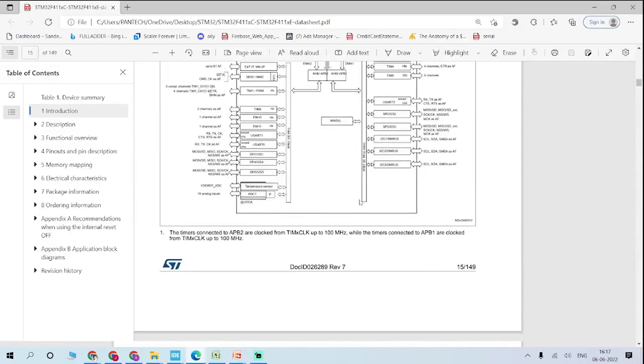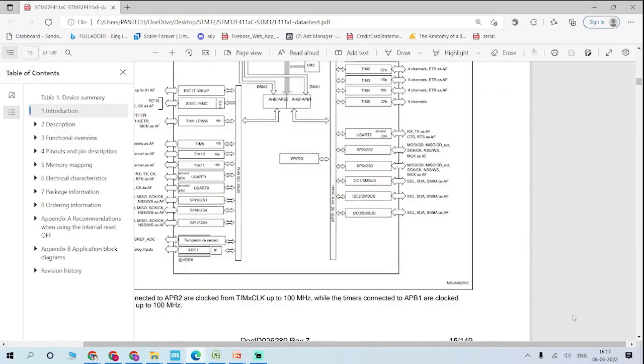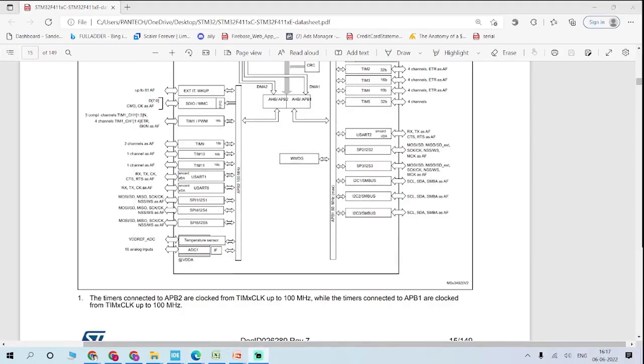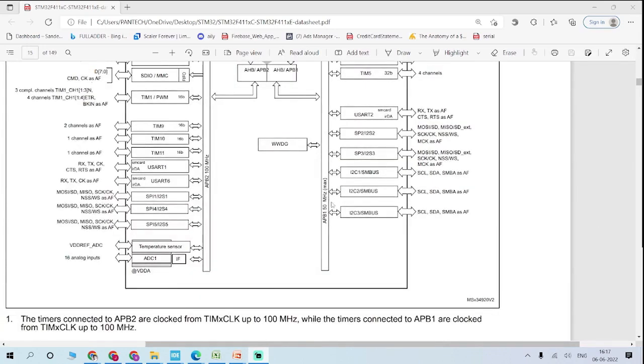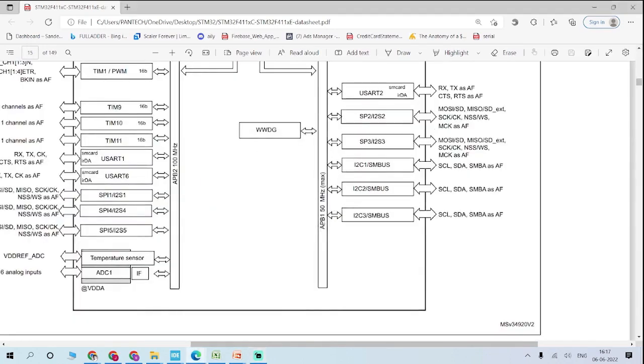So here is the block diagram. You have to find out which block it is connected to. It is connected to APB1. I'm going to use I2C1, out of I2C1, I2C2, and I2C3.